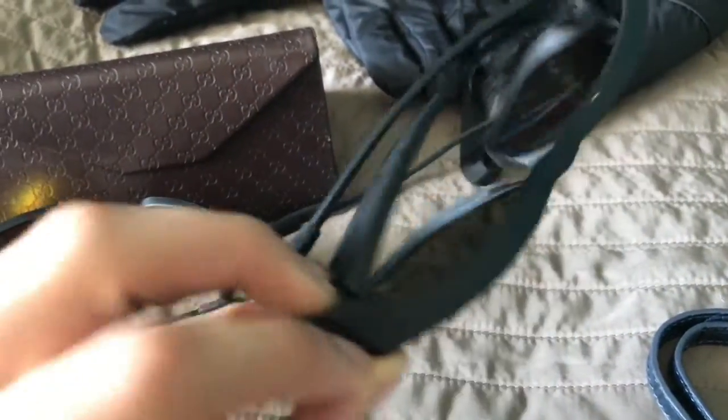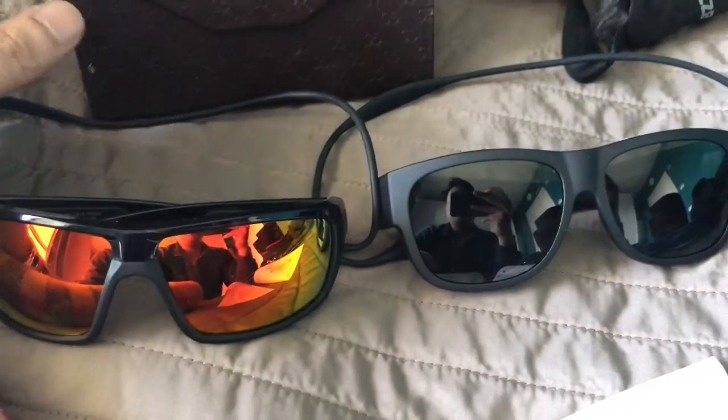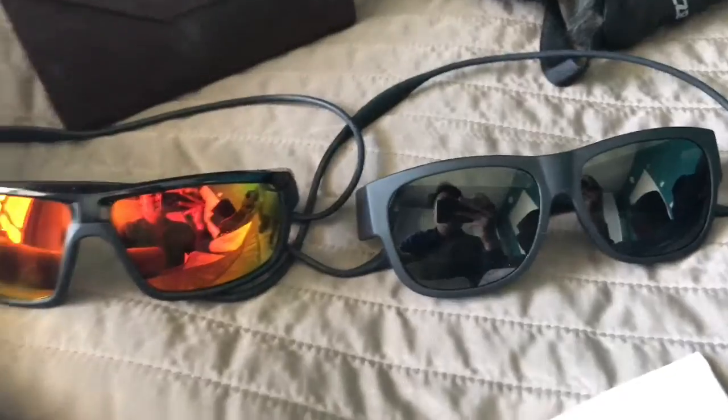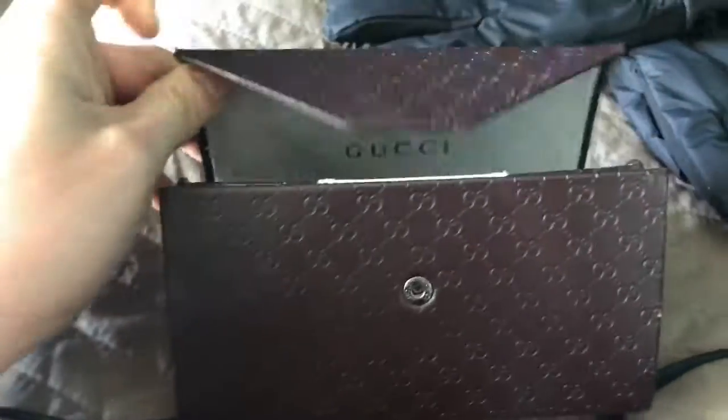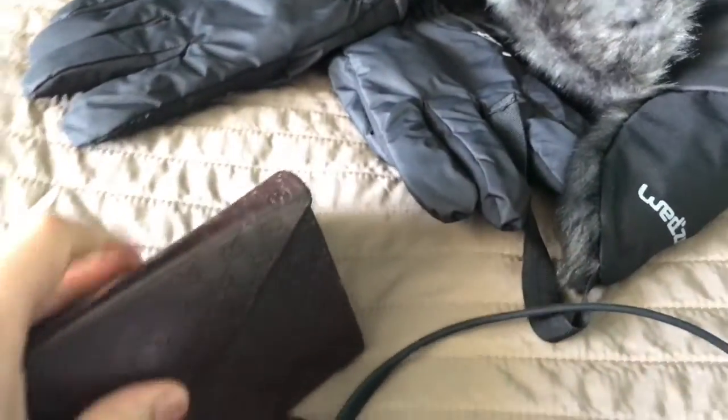And before I forgot, we have two pairs of polarized sunglasses that we also got from Decathlon. They are specifically made for those who are going to the mountains, like mountain hiking or trekking or skiing. But to glam things up, I have decided to bring my Gucci shades. Because, as we all know, Livigno is a tax-free zone. So maybe when I go shopping alone, I'm going to wear the shades. And whenever I'm with the dogs on the mountain, I am going to wear these polarized shades, right? That makes sense.